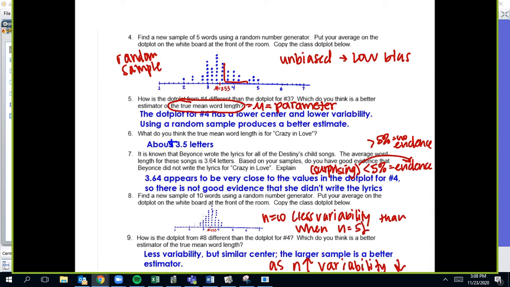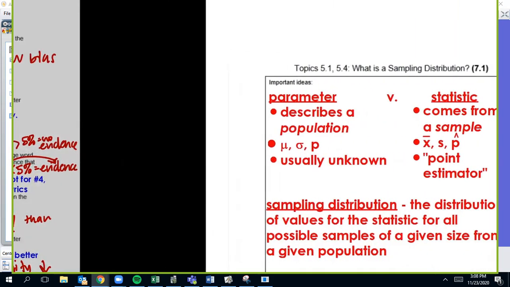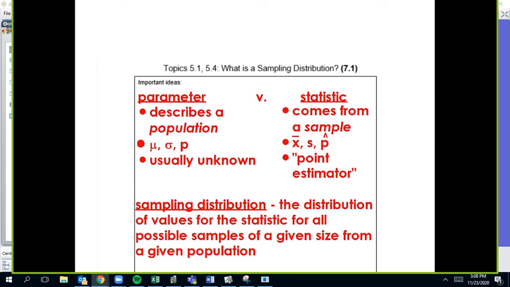All right, so hopefully some of that vocabulary is sticking, and if not, we'll write down some more notes on the back in your important ideas box to get a little bit deeper dive into it. So go ahead and start filling this in. We have 2 distinctions to make, parameter versus statistic. It's really helpful because a parameter describes a population and a statistic describes a sample, which is great because the P's go together and the S's go together.